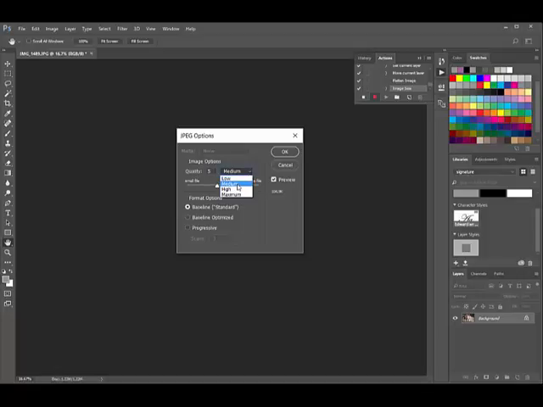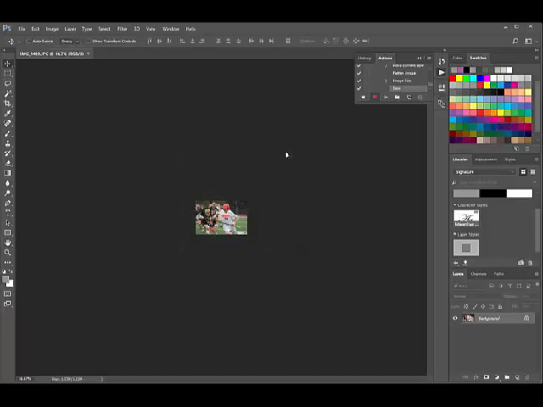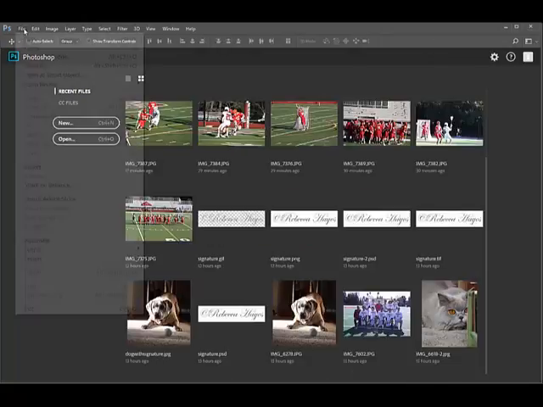We're going to go ahead and do it even though it says medium. Hit OK. And then that's it. So now we're going to click stop recording. We're going to close this one. Okay, so let's go ahead and play it.